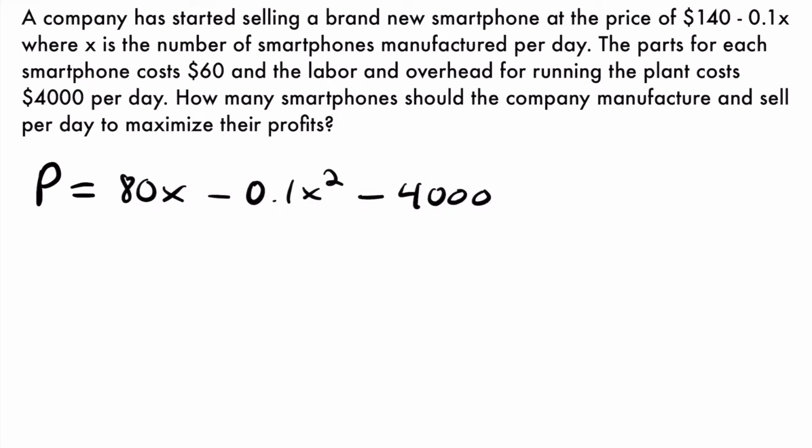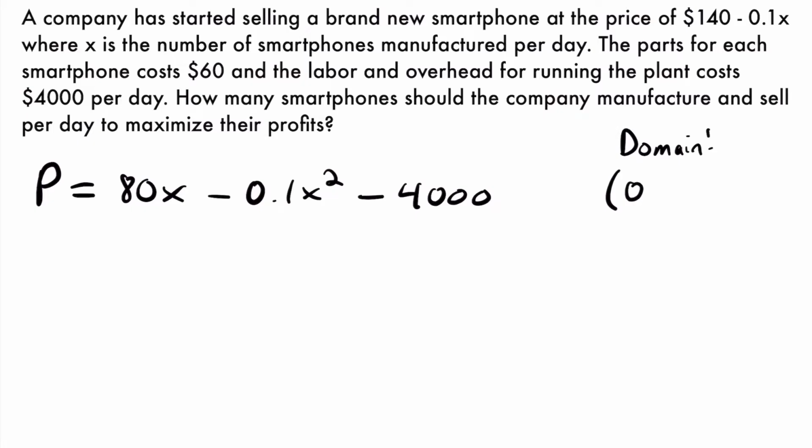And so now before we take the derivative of this equation, which is what we need to do in order to determine the value of x that will maximize the profit, we first need to decide what values of x make sense for this scenario, right? We need to determine the domain of this situation. And so if x represents the number of smartphones the company should manufacture and sell per day to maximize their profits, it wouldn't make sense for that value of x to be negative, right? The company won't be producing a negative amount of smartphones. And so we could say that the lower bound for this scenario would be 0, right?